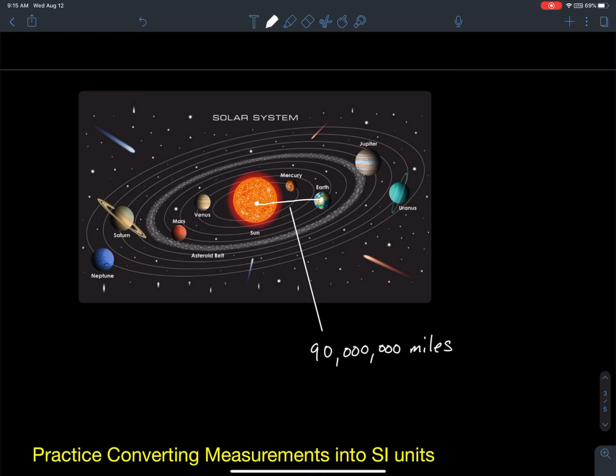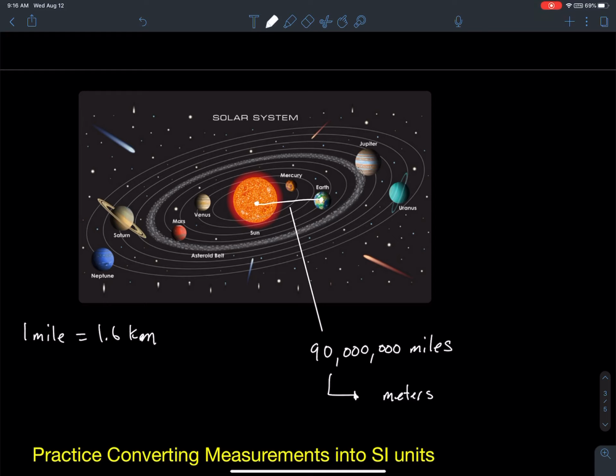Now, I'm Canadian and I've never learned miles. Okay, I learned meters and kilometers. But the people that made that song are American, so 90 million miles away. How would I convert that into something that I know, which is meters? Okay, well, we have to do some systems of conversions, and that's what we're going to be talking about next. How do I convert one type of unit into another type of unit? So 90 million miles, I know that 1 mile is equal to 1.6 kilometers, roughly, okay?